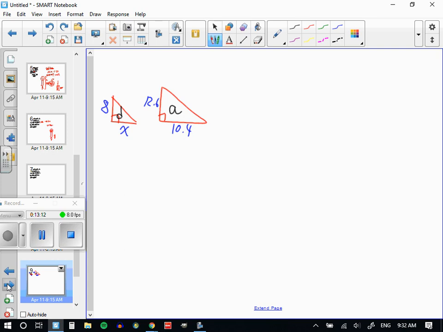Your next one, I shouldn't put the D and A in there because it won't belong there. So I'm going to move these over here. You have two triangles. You have a small one and you have a big one. And it says, what is the missing side length? I guess we should have said first that these two triangles are similar.